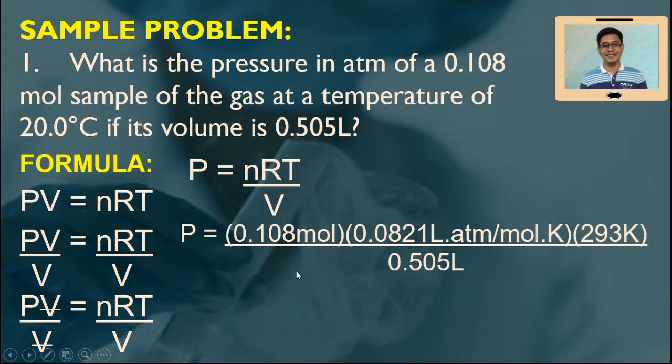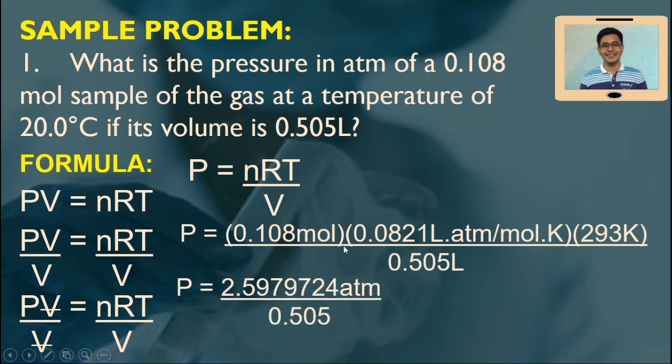So ito yung sinasabi ko kanina, bakit kailangan naka-express etong si volume natin sa liters para makancel natin yung liters na nandito sa ating formula. Kasi kung milliliters to, hindi mo makakancel yung formula na yan. And same thing with our Kelvin, kaya kailangan naka-Kelvin yung ating temperature para makancel natin itong Kelvin na nandito. And also here, kaya kailangan atmosphere kasi ngayon yung nire-require nitong ideal gas constant na formula or unit para sa ating pressure. And then perform the indicated operations.